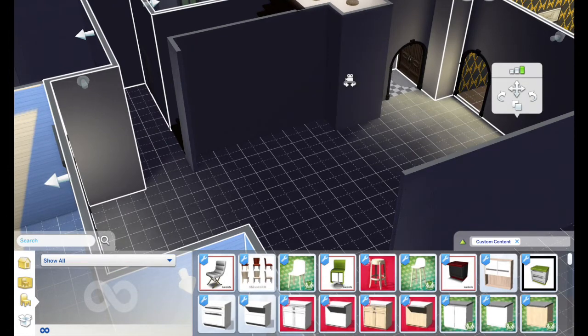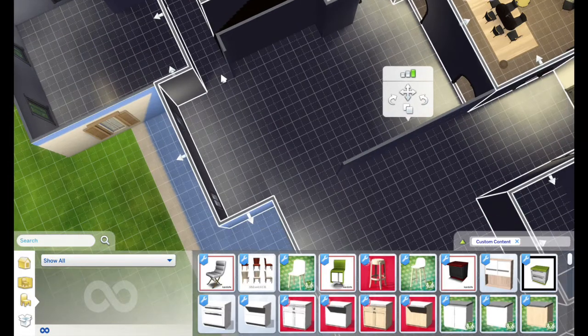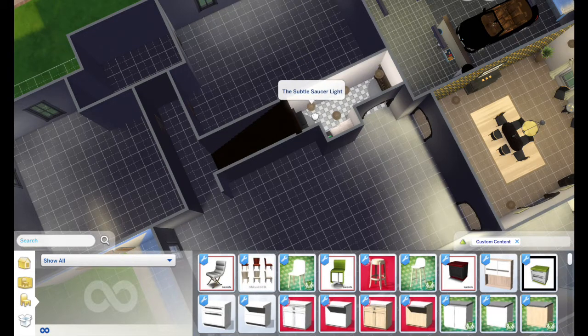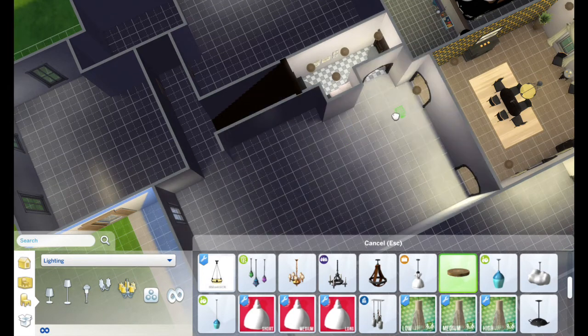So first thing I need to do, before we even get started, is I'm going to tell y'all right now, this room is huge. It's probably way too big for a kitchen. But we're going to utilize the space as much as possible without overdoing it. Because, of course, we want to make it look functional. We don't want it to be like, oh, why in the world did you do all of this stuff?